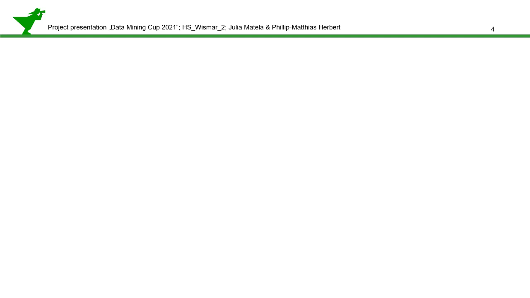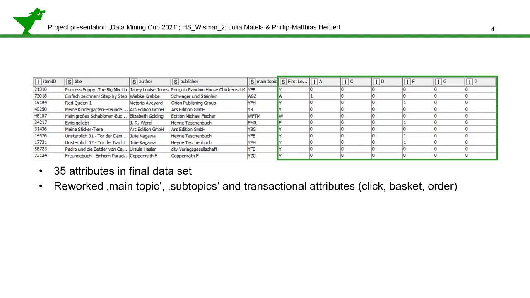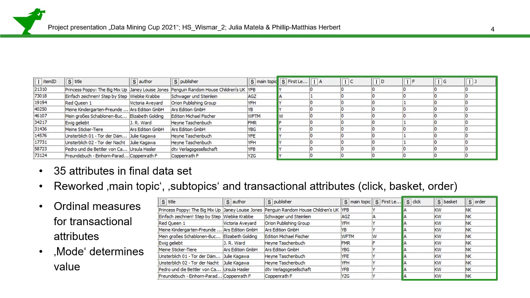So, what did we do? We reworked some attributes. Subtopics in particular was too specific, and since we want to find similar books, not identical books, we changed it to be much more general, as we only took the first letter or number of each subtopic of a product and put it into a new column. This way we have an identifier which provides an idea of similarity while not restricting the choice of books too much. Our focus is the item table though.